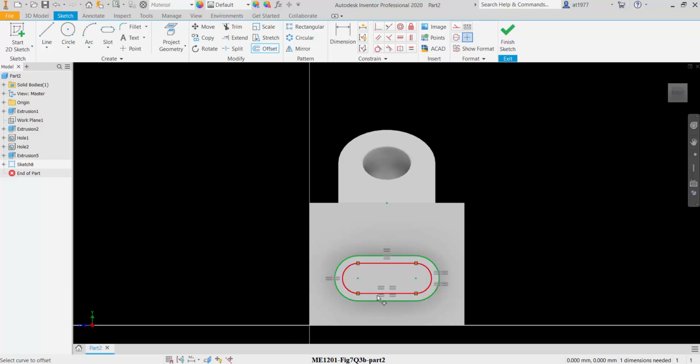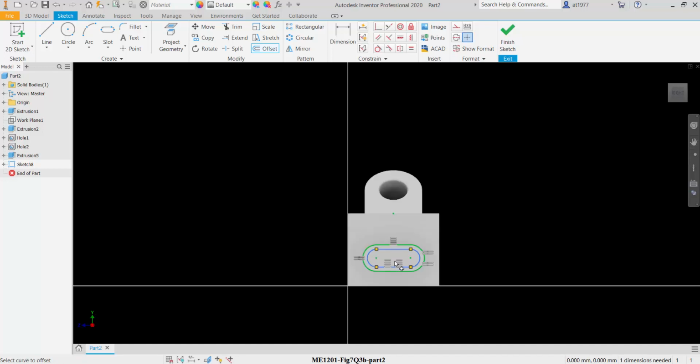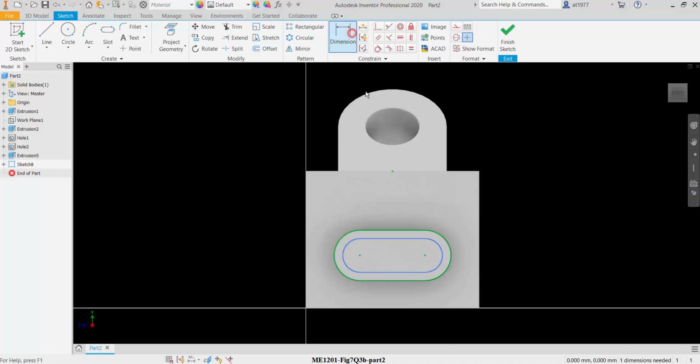It seems that it's a uniform offset, so if we want to dimension the overall size, since there's no point right in the middle of the arc here, we'll click one point here first, anything here first. For the next arc, make sure you move until the circle symbol appears, and notice as the symbol changes.